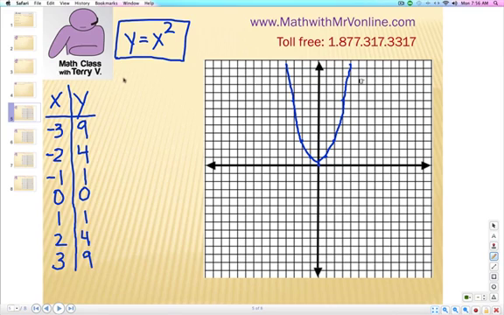And at this point, we have no negative y values. Now let's go ahead and make an adjustment. Let's say that we have the same function, but we're going to add 2 to it. Let's see what happens to the U-shaped parabola. Now if we're going to square the x value and then add 2 to it, then we're going to have some new values. We're going to add 2 to all of these. So this would be 11, this would be 6, this would be 3, this would be 2, and this would be 3 again, and 6 again, and 11 again.